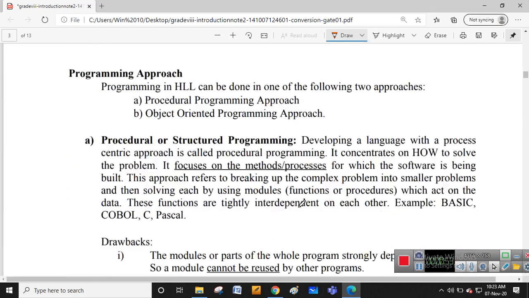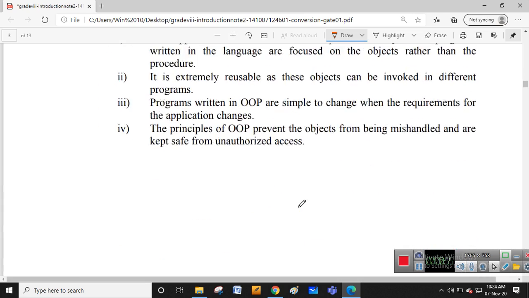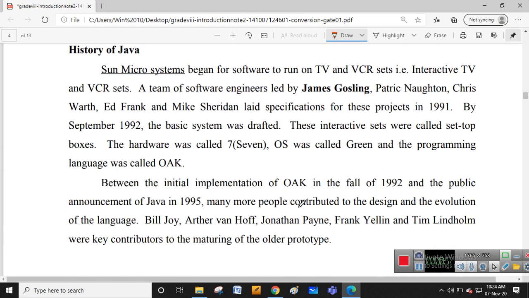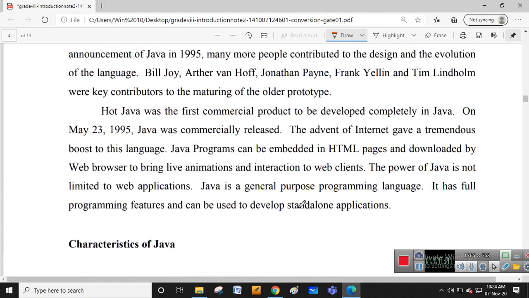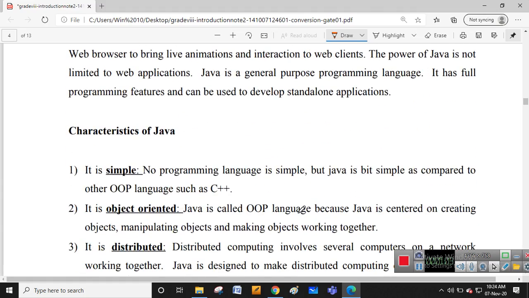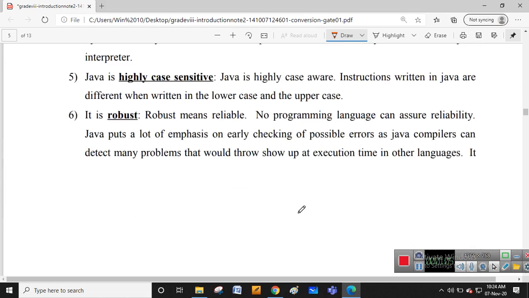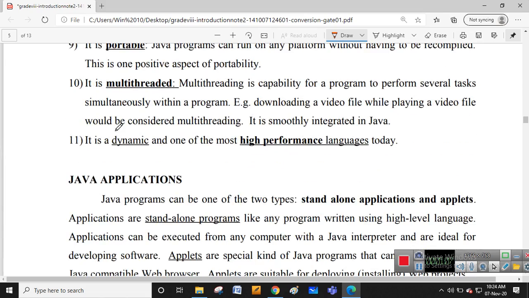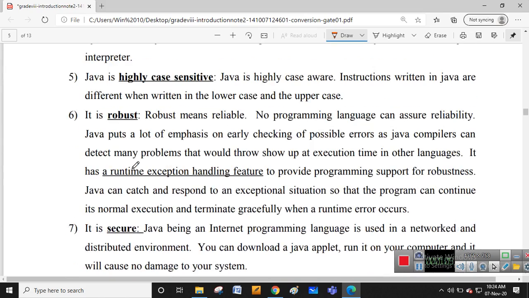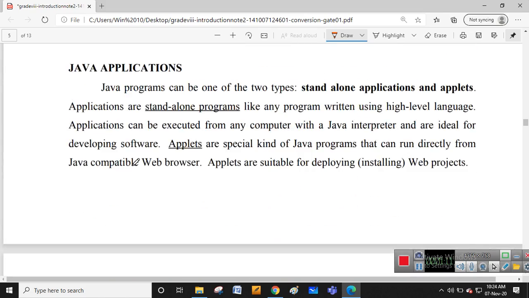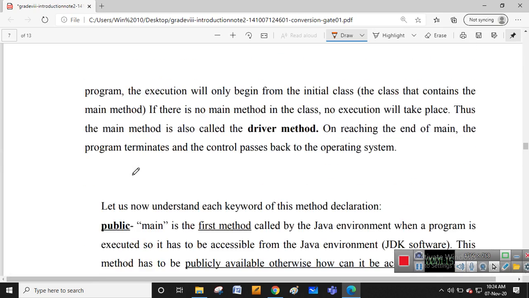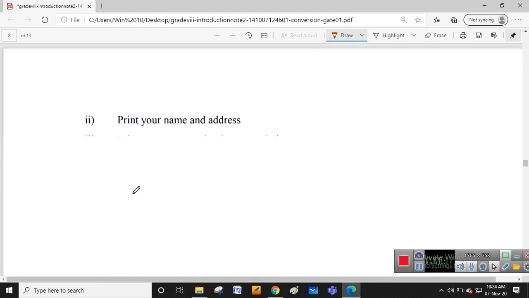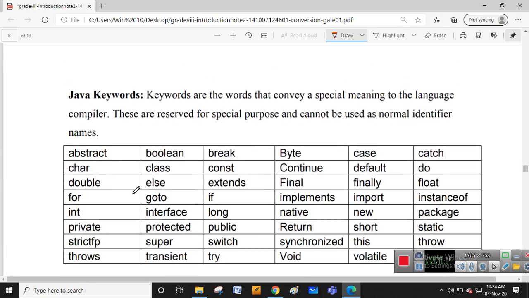Now, in this recorded session, we are going to learn about Java, and the basic components of a program. I'm not discussing the history or the features of Java deeply. We are going directly to the main features, that is, what is there inside the components of a program.